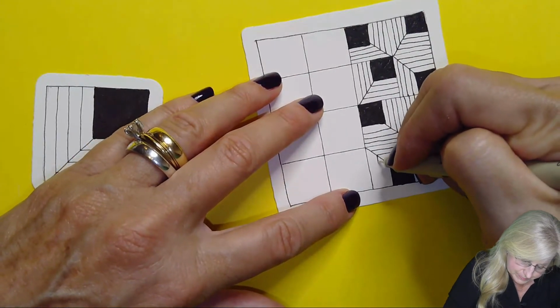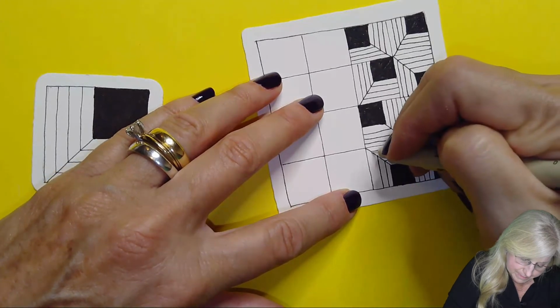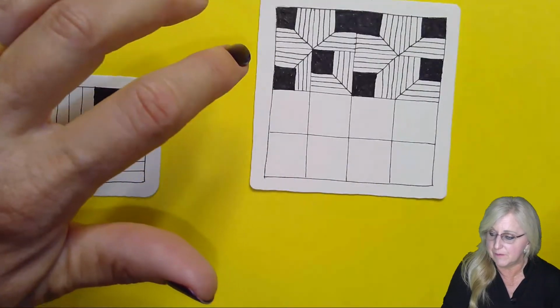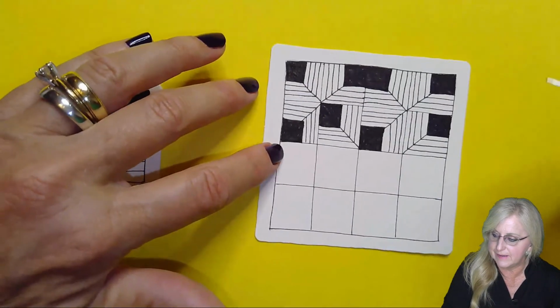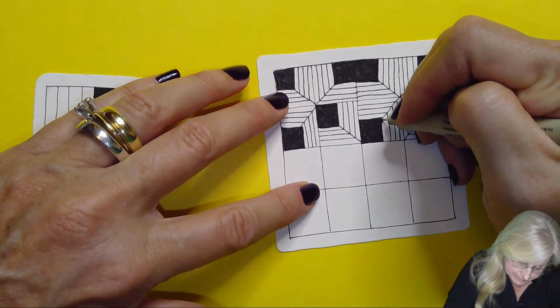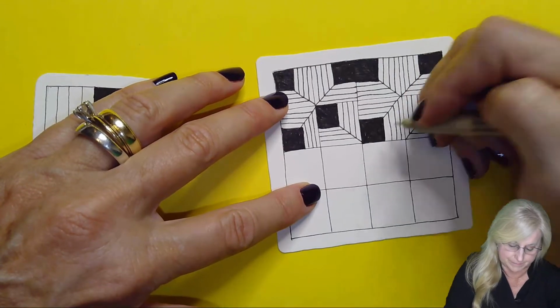Find halfway first, halfway. I like to do it in that order just because it feels like I can get the right space there. Let's pull this down a little bit. Okay. All right.